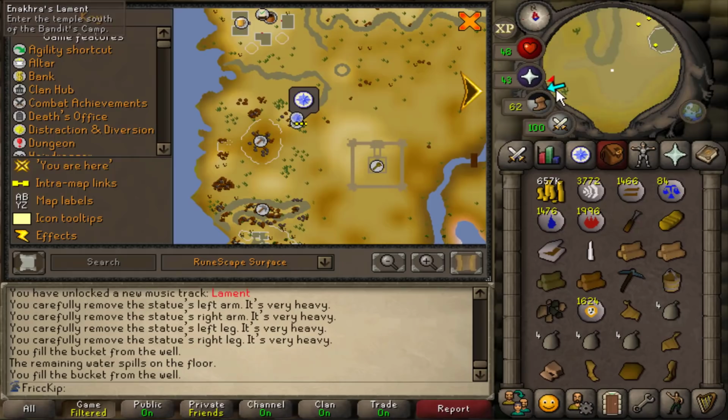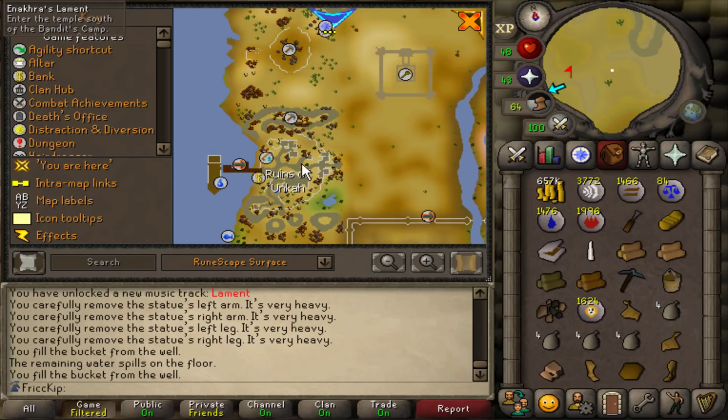Oh, remember I showed before how I got to the quarry, I took the magic carpet there and then ran down here. I forgot they added the ruins of Unkah, so I could just take that free boat from Al Kharid and then run straight there. It's probably a little bit faster doing it that way.